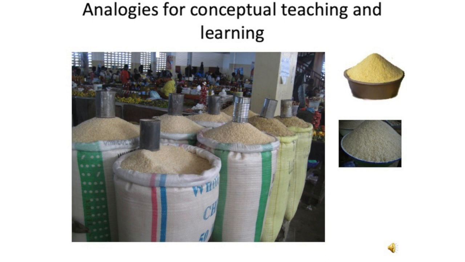So in the West African market, as you can see there, you can see all the substances there. You can see the rice, the different types of rice, the gari, and there'll be salt. But you also see the cup. That cup that they use to measure is the mole. It's an illustration of the mole because it measures an amount of substance. In this case, the substance could be gari, could be rice, or could be salt.